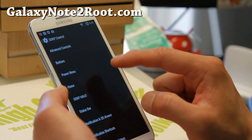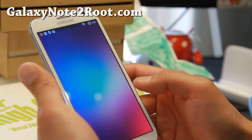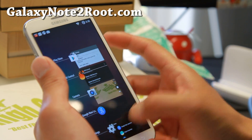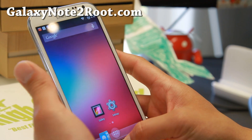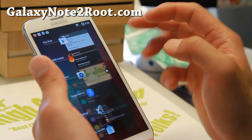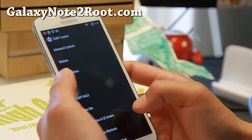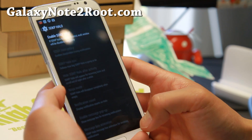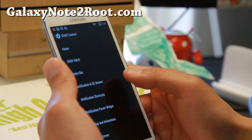It also comes with three different launchers. You can go to SOKP Control, go to Home, and change to Galaxy Launcher, which is sort of like your standard TouchWiz launcher — but it's not actually TouchWiz. You can also switch to Inspire Launcher. But my favorite is definitely the original KitKat Launcher along with Nova Launcher, which you can get on the Play Store. You've also got SOKP Halo — floating notifications with a little circle.